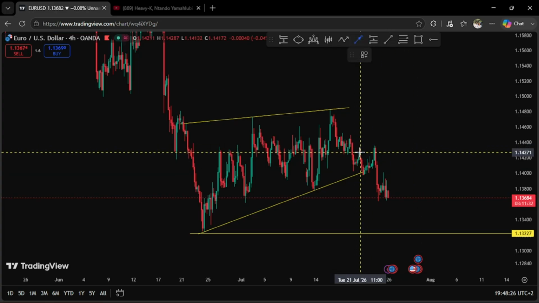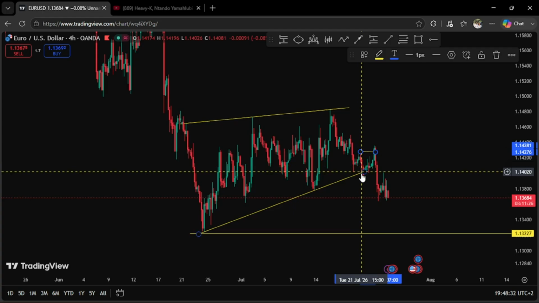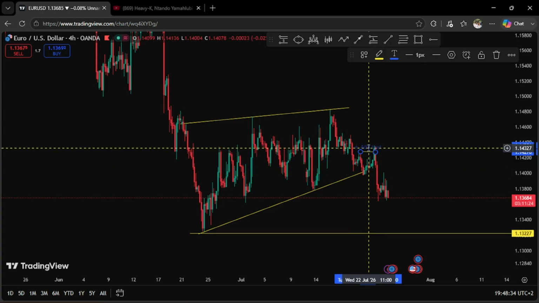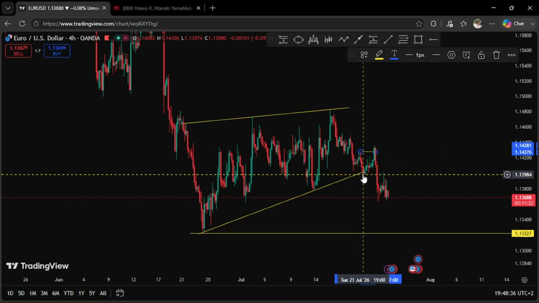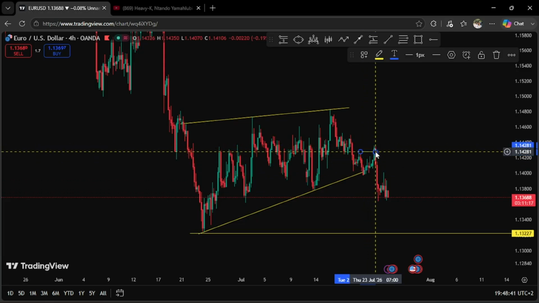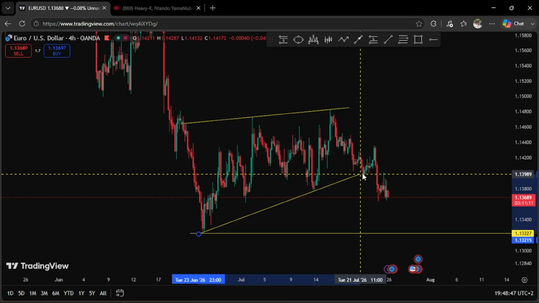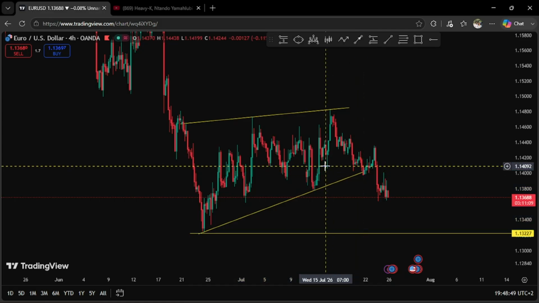So this would have been a value area, because why am I saying it's a value area? Because it brought about this move here, and then came back here. It was taken out and then boom to the downside. But like I said, I trade the foundation, the basic strategy of it.